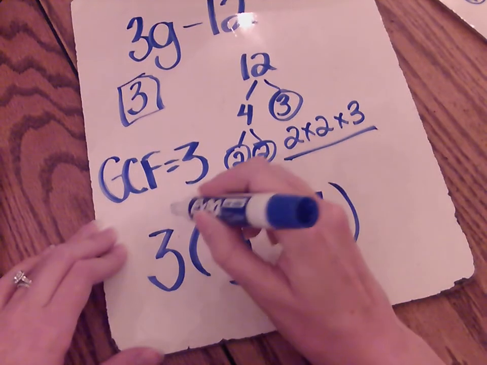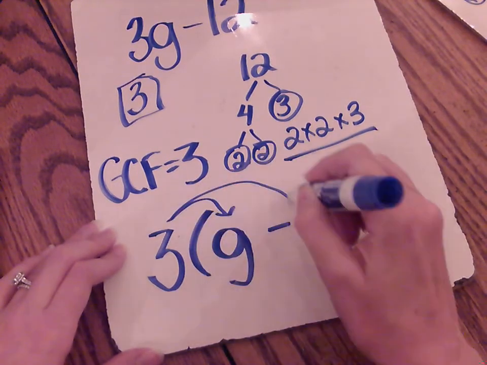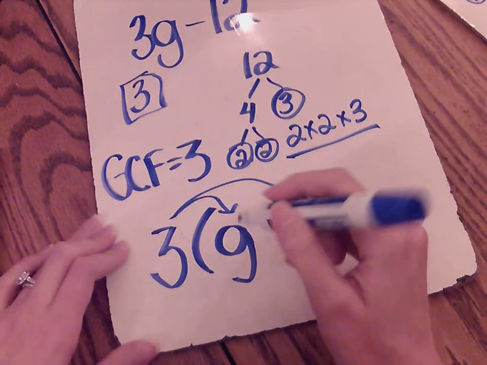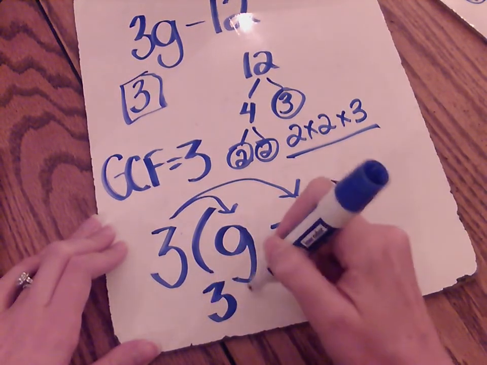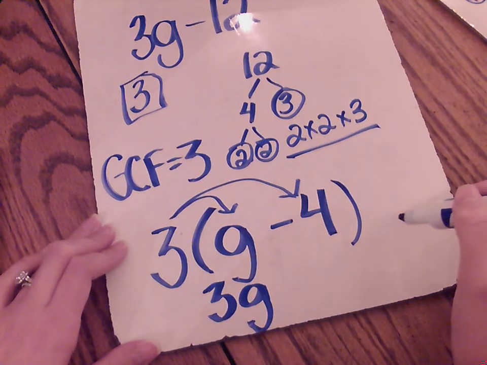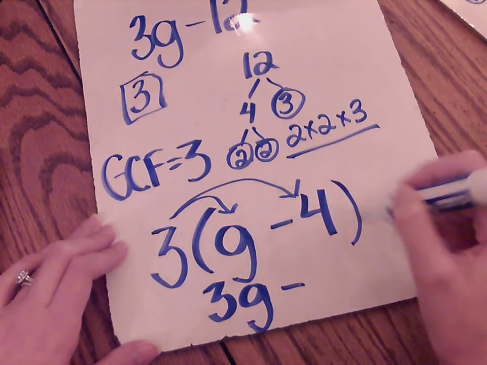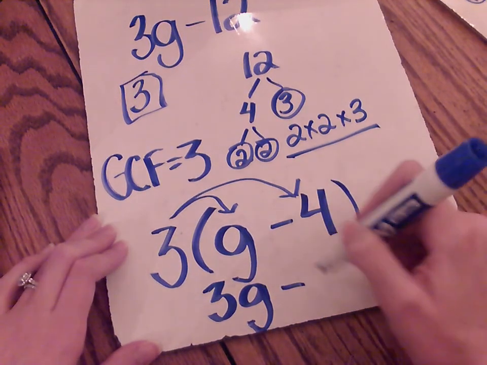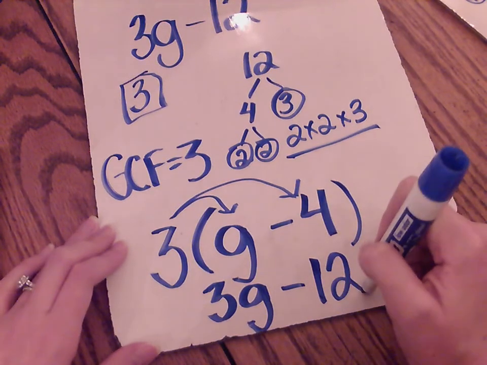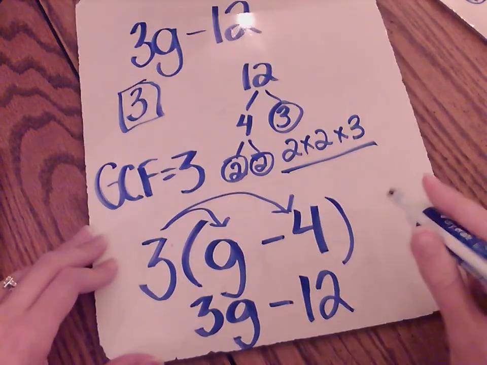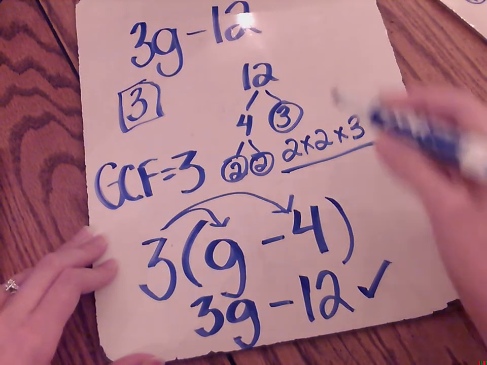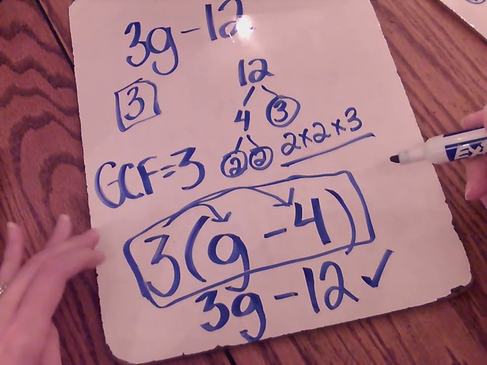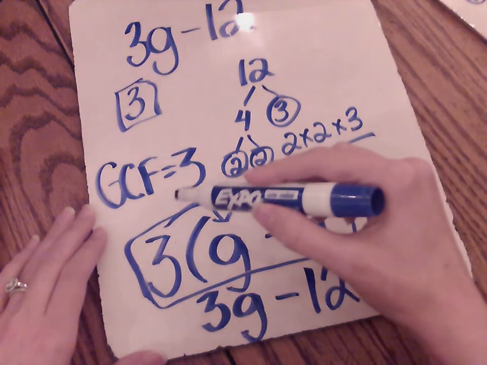Now let's check our answer to make sure that we're getting back to our original expression up at the top. I'm going to distribute 3 to each of the terms inside. So my first part of the expression is going to be 3g. I'm going to keep my subtraction symbol. Now I'm going to distribute 3 to 4, so also known as multiply 3 times 4, and I'm going to get 12. And I'm back to my original expression. Okay? This is a way to check your work, but ladies and gentlemen, this is going to be your answer. Again, this is factoring out using the distributive property, finding that greatest common factor.